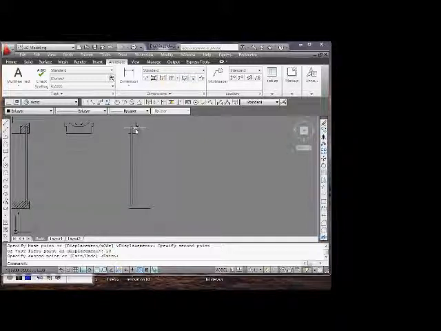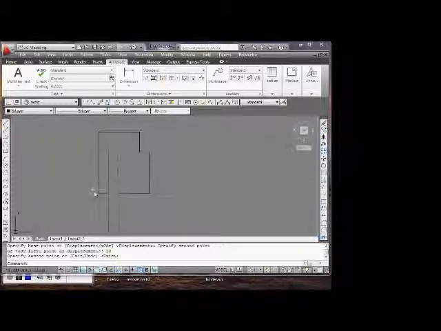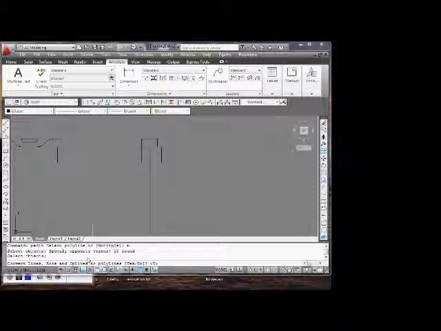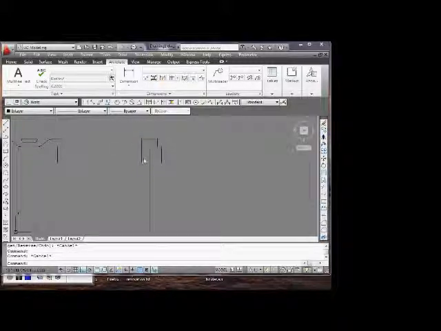What we need to do with this is make this into one polyline. To do that, you can type in pedit, M for multiple, select the whole body here, click space or enter. It's going to ask you if you want to make these polylines. Yes, so click enter, and then the next option is we need to join them. J for join, enter, enter. So we have that one piece done.